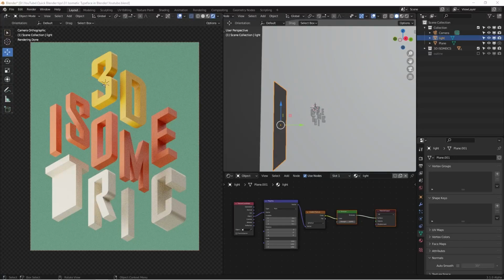Today we're going to have another quick Blender tutorial about typeface. Recently, I've been seeing a lot of illustrators trying to draw text in 3D format, and it has a pretty cool effect. I'm really into these 3D isometric typefaces, and that illustration looks very cool. So I'm thinking, why not just make some of these text fonts 3D in Blender directly?